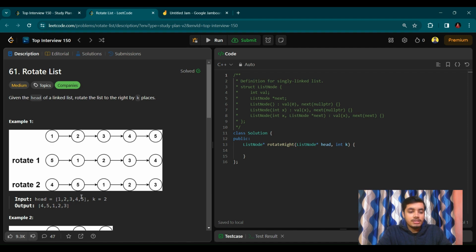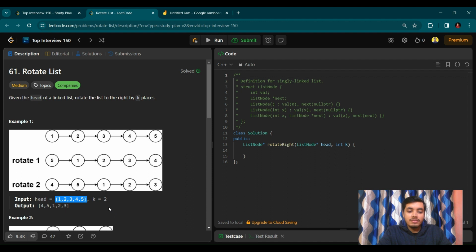So in the example you can see that this is a given linked list, and it has been said that we have to rotate it two times. So here in the image you can simply see what rotation means. It simply means that you have to move all the elements or all the values present in these nodes in the forward direction one time such that it will move in a circular loop. So if you assume that this head and tail are connected, then you have to move it in circular order, that means to the right side. So all the elements present in this linked list will shift one time to the right side.